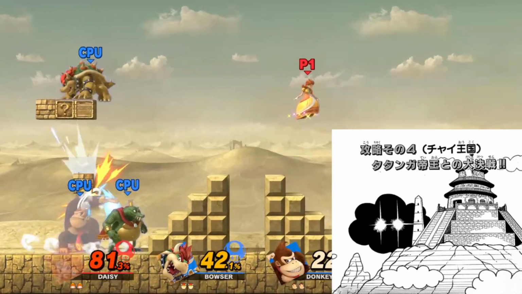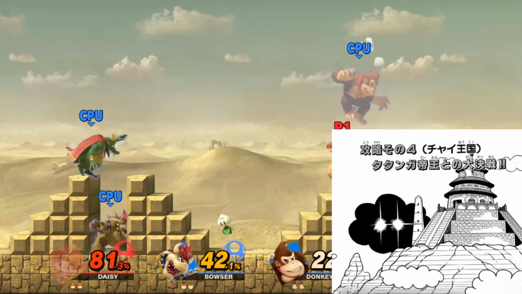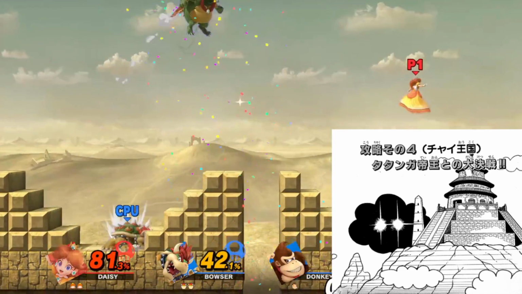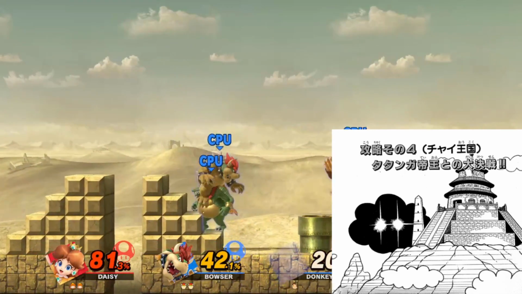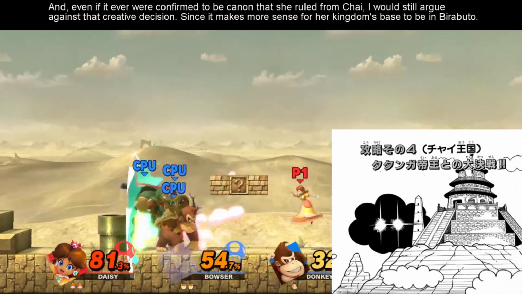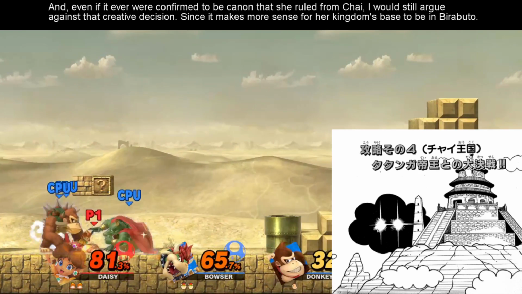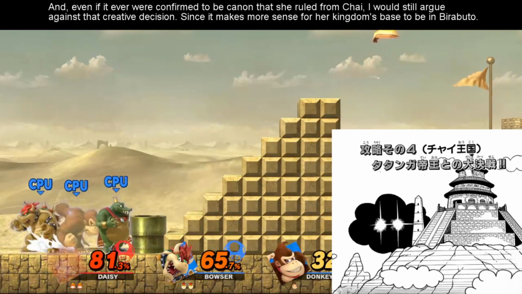Whereas the other 3 are nations that have native populations of dark-skinned people. Now apparently some people claim that Daisy rules from the Chai Kingdom, and that's why she would have lighter skin. But that's not necessarily true, because, as far as I'm aware, it was never officially stated that she rules from the Chai Kingdom. And if you look at the end of the game, what happens?